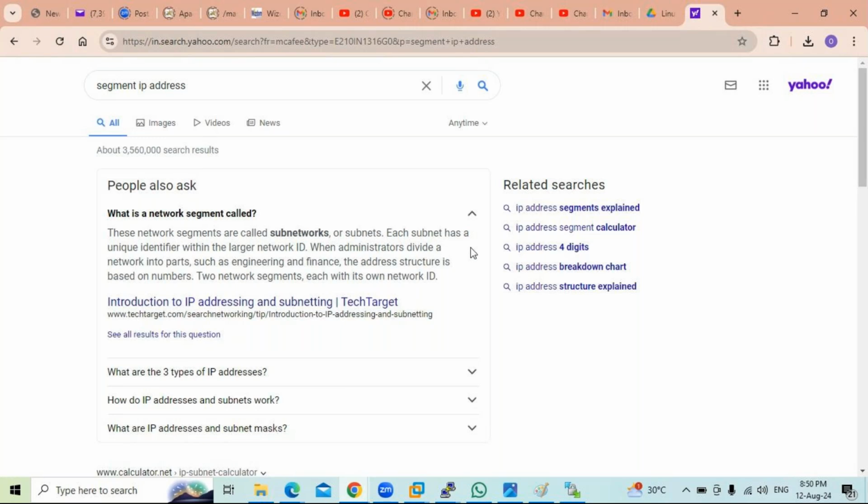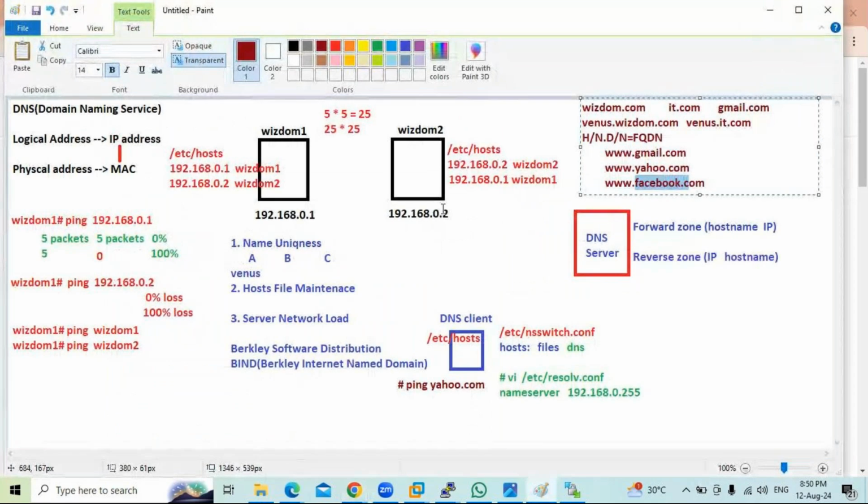Subnetworks. Subnetworks we call segments. She'll be discussing subnetting, subnetworks in AWS. Okay, sir. Thank you.